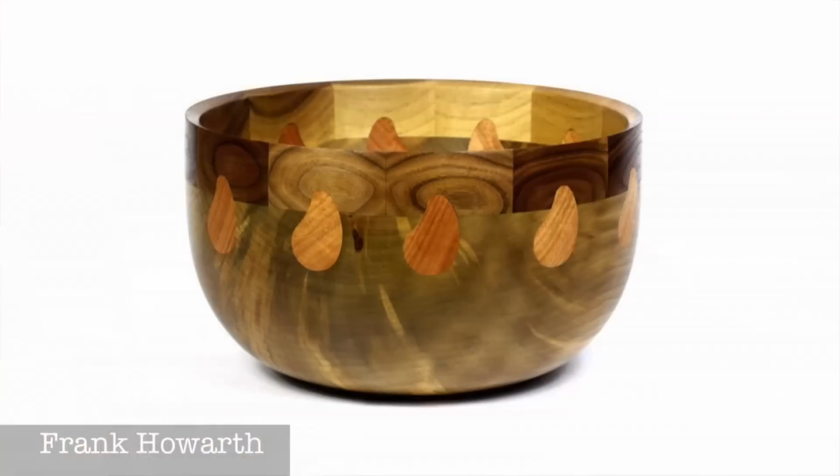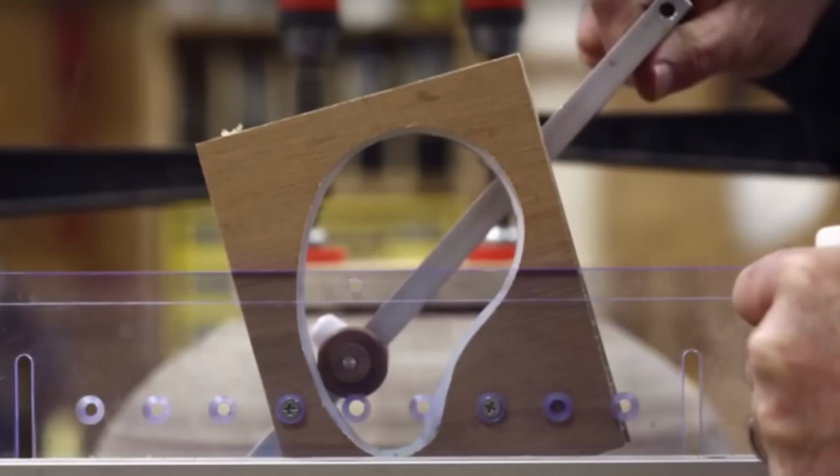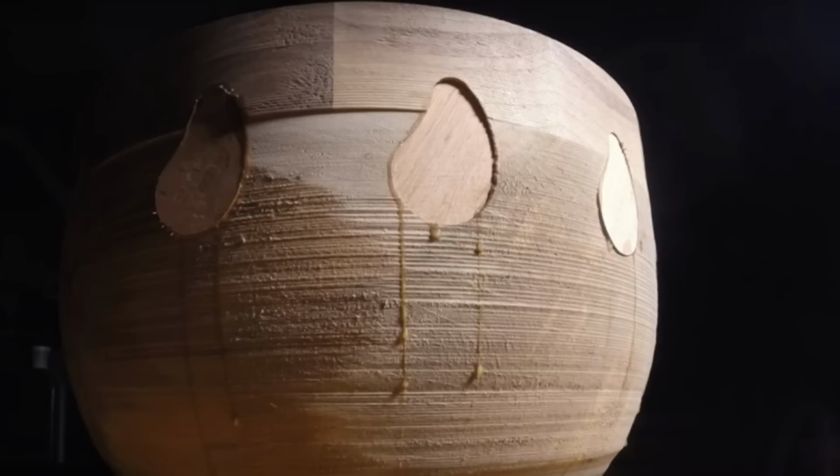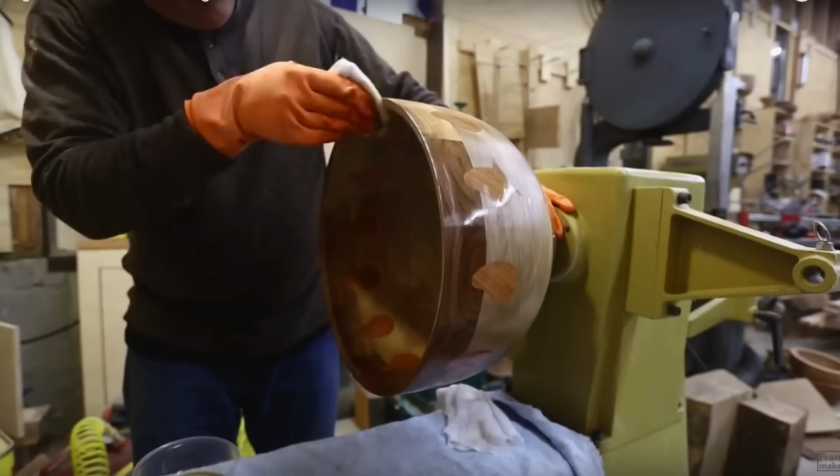Remember, he made a huge bowl that he inlaid with these pieces, like sort of kidney-looking pieces. It was amazing because I was like, wow, that was smart. It was a good move because Frank is well known, and Frank is a great guy.